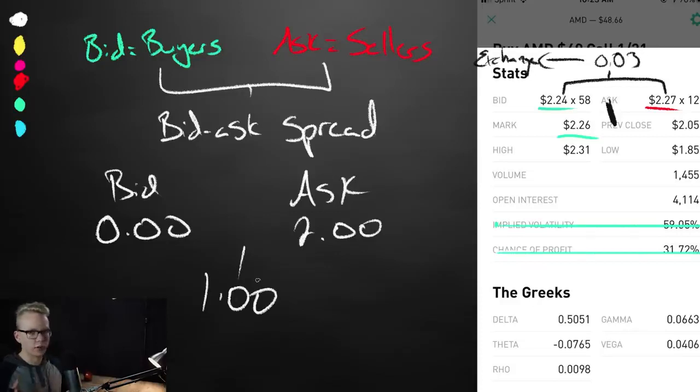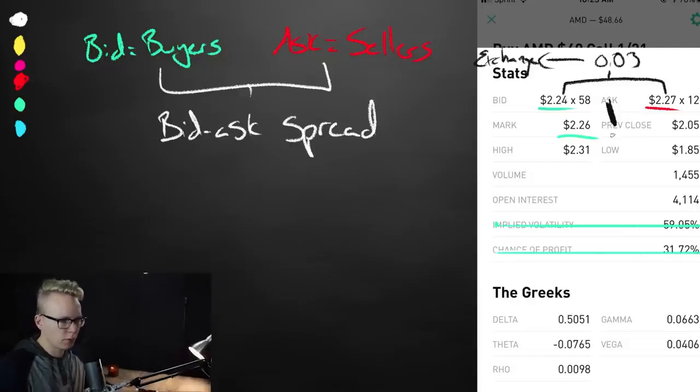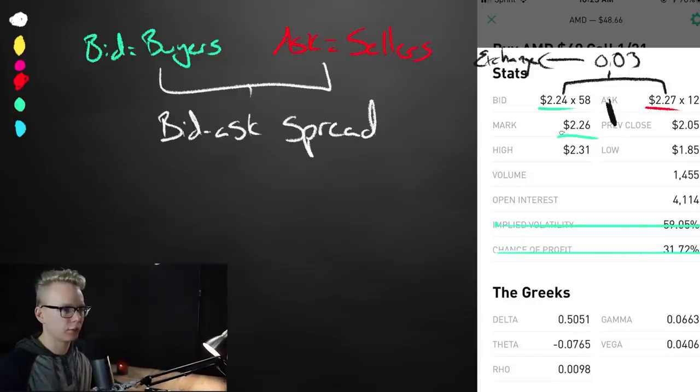If that's a little confusing, that's okay. I'm just saying the bid ask is going to jump around, and sometimes the mark price, which is not really a realistic price all the time, is going to be the price that Robinhood shows. So you might see an instantaneous profit, but it's not real because you still have to sell at the bid and there's no buyers there anyway. So the mark price is in between the bid and the ask, and it is what Robinhood shows as the price for the option. Even though realistically you may not be buying at that price or selling at that price, you might be buying closer to the ask or selling closer to the bid.